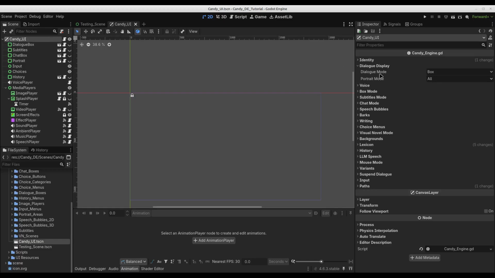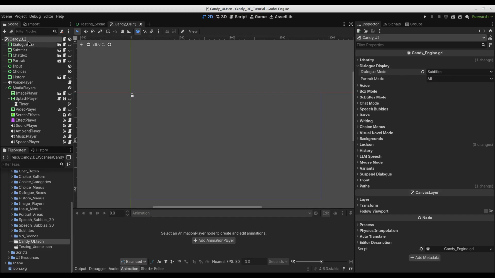So here we have dialog mode, and it's set to box. And that means we are telling the engine to use the dialog box to display dialogue. Now, if I want to display dialogues as movie subtitles, I could select subtitle mode.